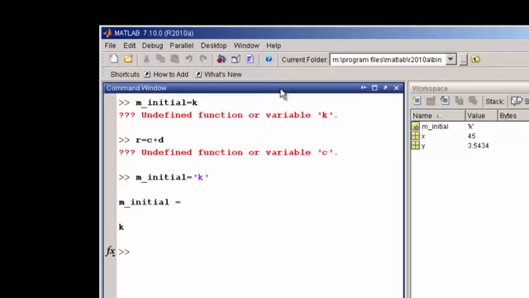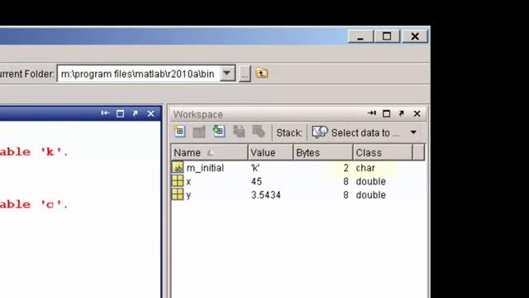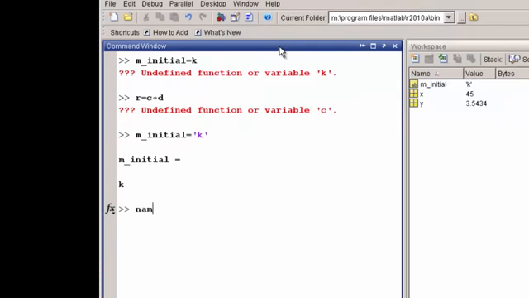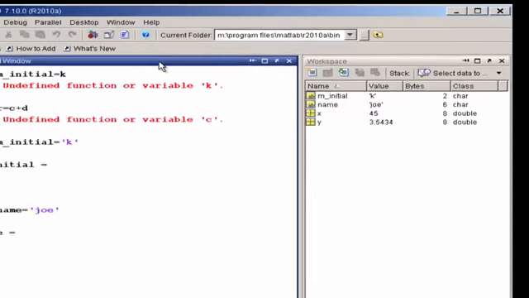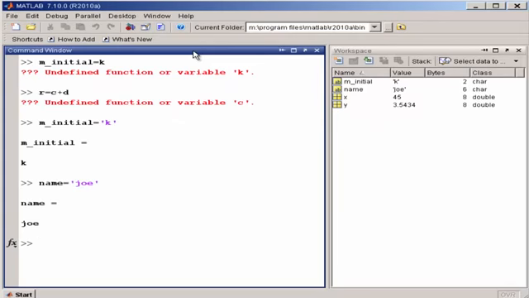In the workspace, it becomes a char. It is stored as a char in memory and it takes 2 bytes. 2 bytes because there is only one letter. If I choose to do 3 letters, for example a full name Joe, it will take 6 bytes because 2 times 3 letters is 6. So it takes more and more zeros and ones if you have a longer name. So that's quick about letters and sentences.